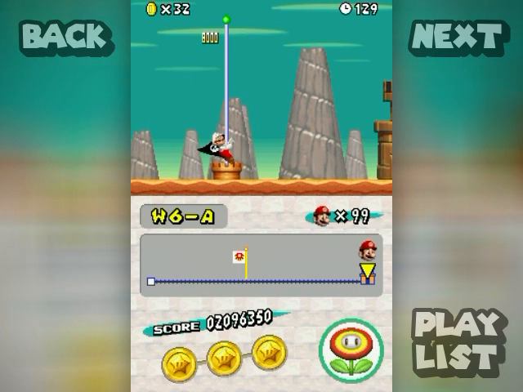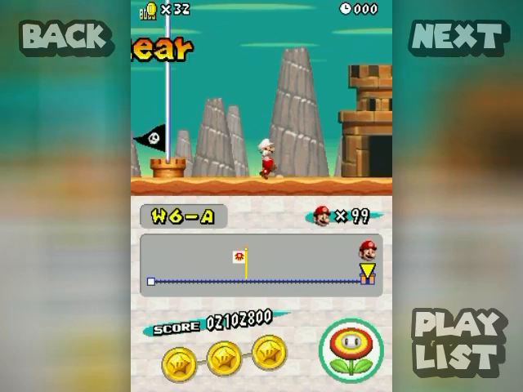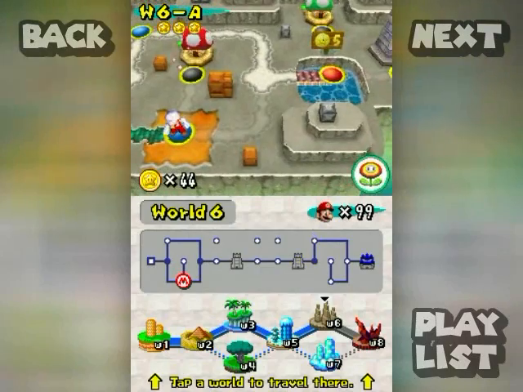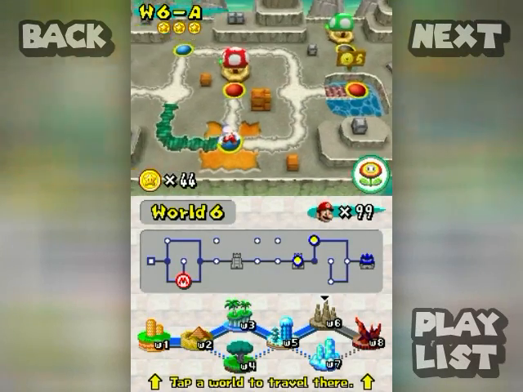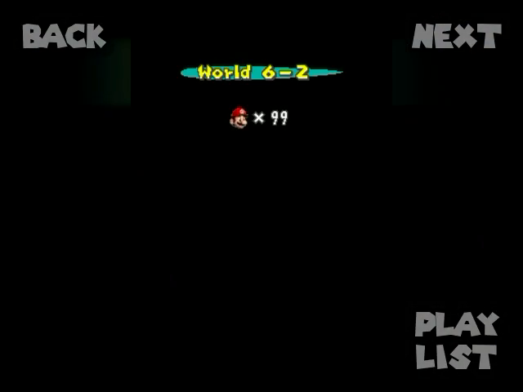Come on, all that work, and I only got 8,000 points. Well, actually, come to think of it, it's probably better than a life at this point. Because the life won't give me anything, I think. I'm going to save that mushroom mouse as usual, and just go to 6-2.